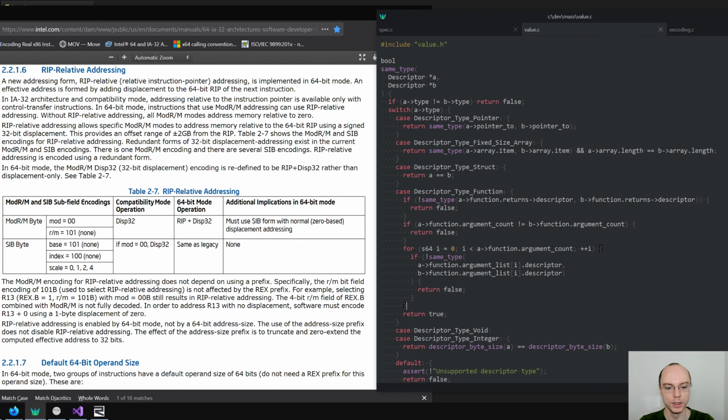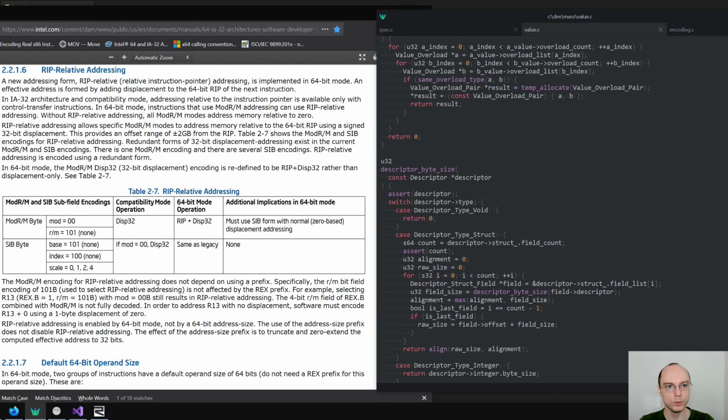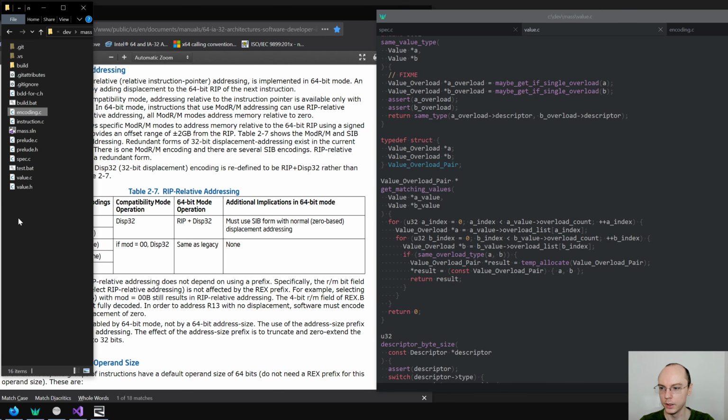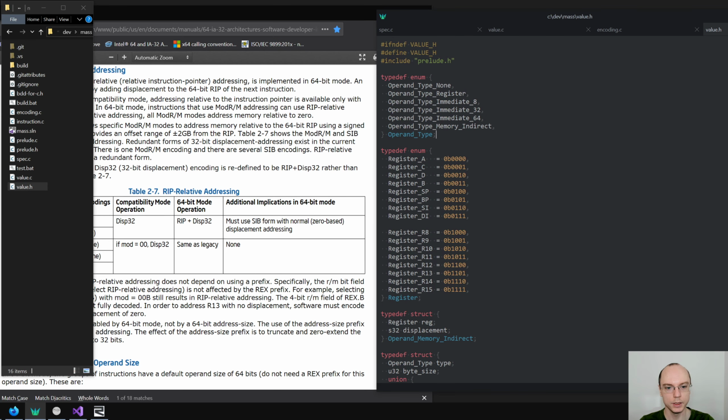101, and that would be, where is it? It's probably in the table, if I'm not mistaken. Yeah, so it takes over the position of RBP.